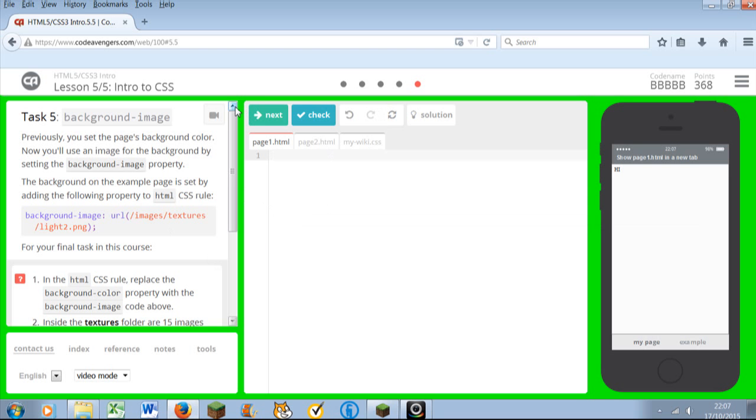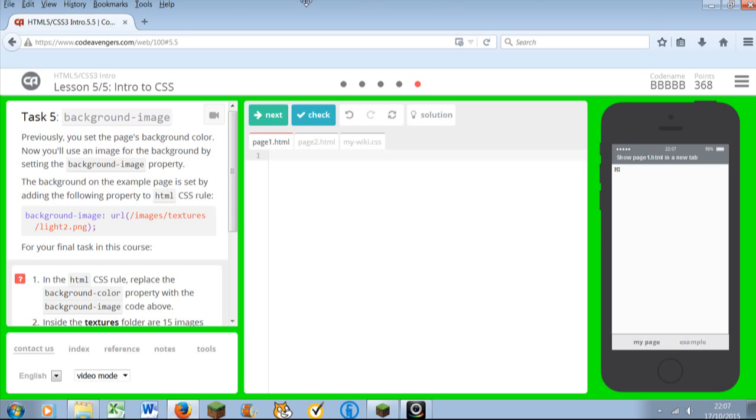HTML coding. Now, I have been willing to do this for quite a while, and it's probably one of the reasons why I haven't been recording for such a long time, is because I've been trying to learn it, and I know that it only took me a couple of weeks, but I also had other stuff to do above all of that.